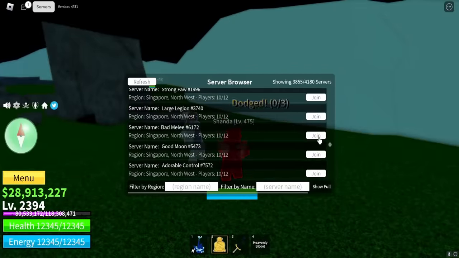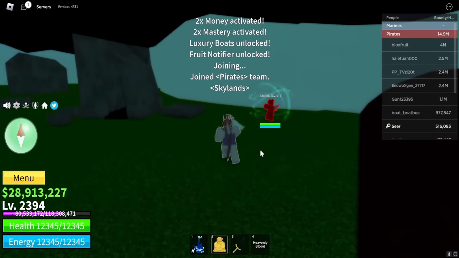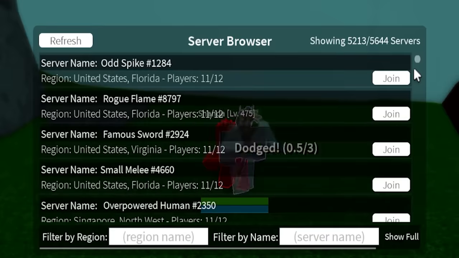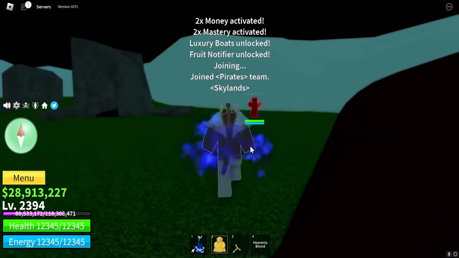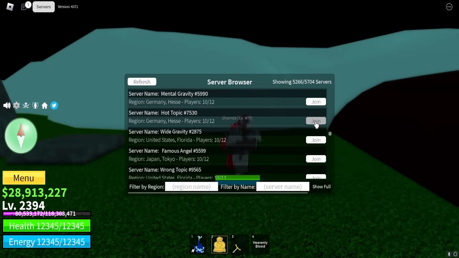Okay, now fast server hop. All right, next server. Okay, Shanda, let's go. Already open a server list real quick. And so we only have 3 dodges. Look how fast that goes. We have to server hop so fast. All right, next server. Okay, let's go. Right here, and observation. There you go. And server list. So 3 dodges. Look how fast that goes. We already have to server hop.